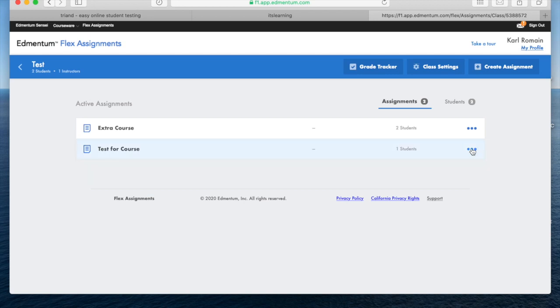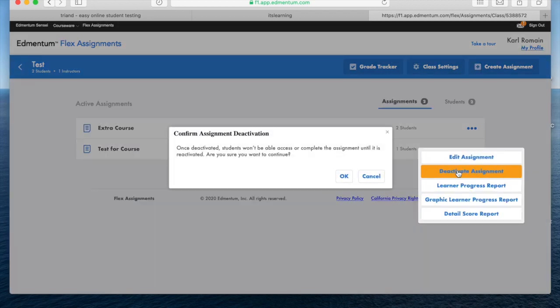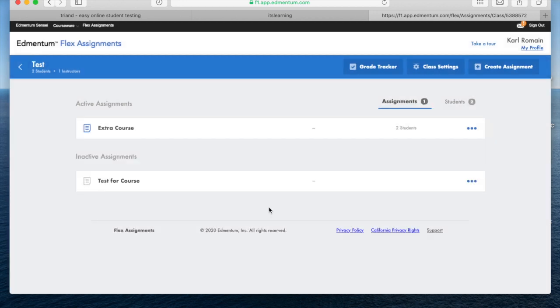I go back here once they are done, and then I deactivate this assignment. And the reason I do this is for security reasons. So if this is just open for all, then all have access. And, you know, I trust most of my kids. But sometimes we just don't want to put it in front of them, so that if you leave it on too long, we can have, at least we minimize possibilities of cheating. We can't get rid of all of it, but we want to minimize as much as possible.